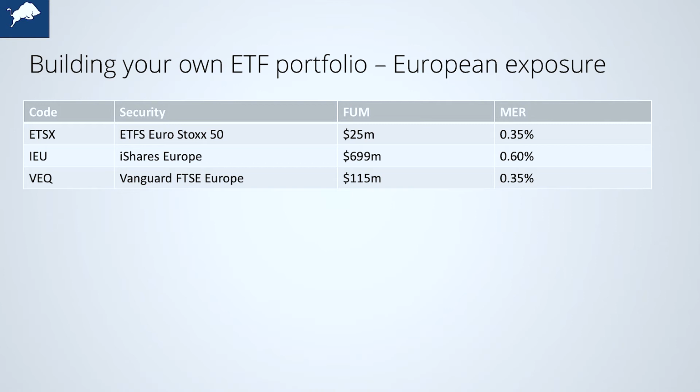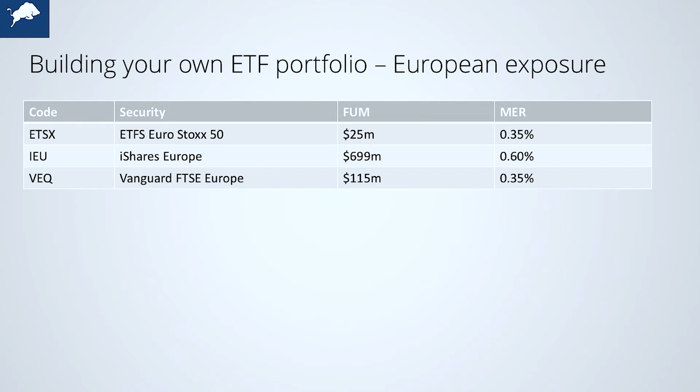So you can then go into, say, the Vanguard website, or the InvestSMART website as well, and go to that specific ETF, and it'll tell you the breakdown of the regions that it's invested in, and you should see the likes of the UK, France, and Germany are sitting quite high as a percentage within this particular portfolio.